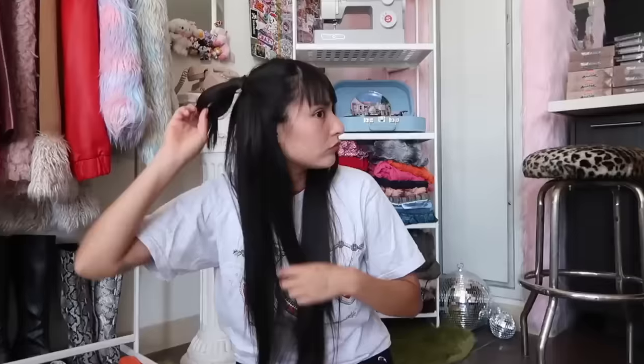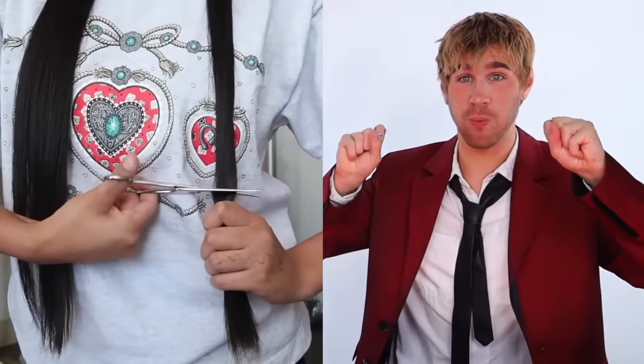All right, so I'm very spooked out by that sectioning going on. There was sort of a lack of proper sectioning happening. It was kind of just like, let me just pull up this piece and this one on this side and try to make it a little bit even. It didn't look like it was quite even, I'm gonna be honest with you. That makes me nervous because the base of a good haircut is taking even sections, and we are doing none of that at all. Snip it.